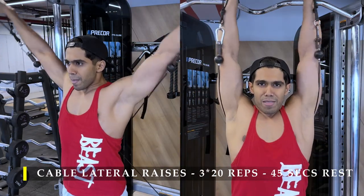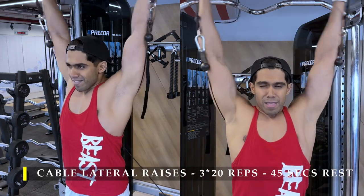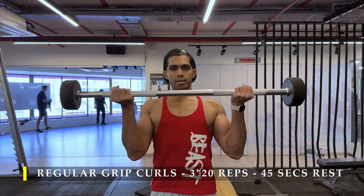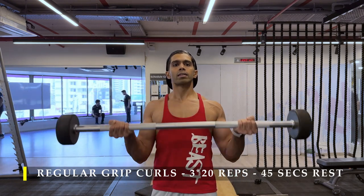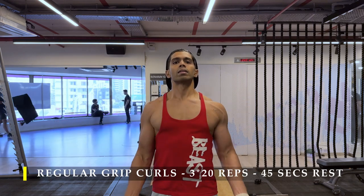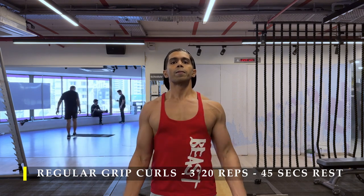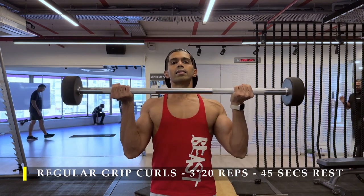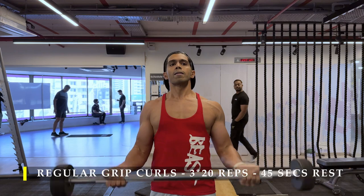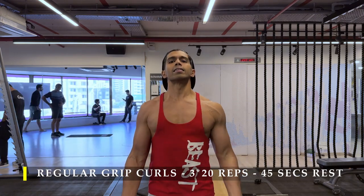You can do it one arm at a time, but don't take a break between each arm. If you don't prefer keeping the cable behind you, you can also do it with the cable in front. The next exercise is regular grip curls with a barbell — three sets, 20 repetitions, slow and steady, no swinging. Please avoid swinging. There will be slight movement as you lift the weight up and let it down slowly, but don't swing back and forth. Choose a weight you can control for 20 repetitions — if you're swinging, you're letting go of the tension buildup in your bicep muscle.